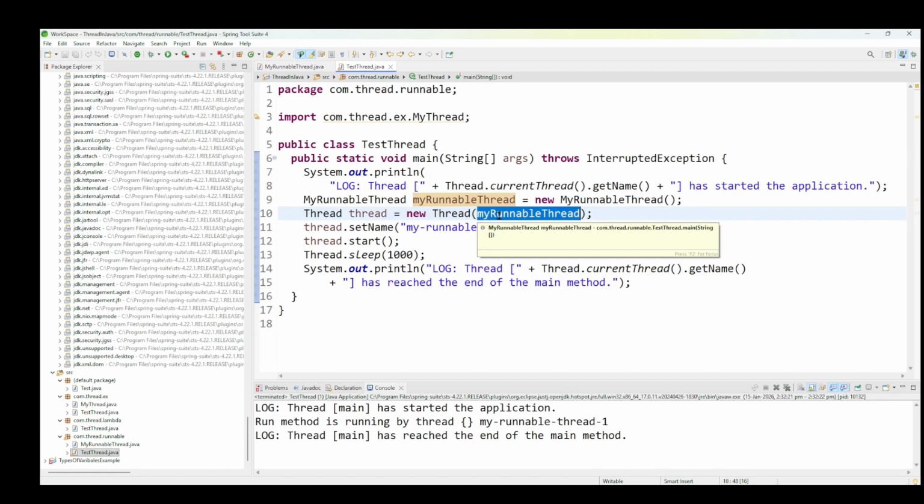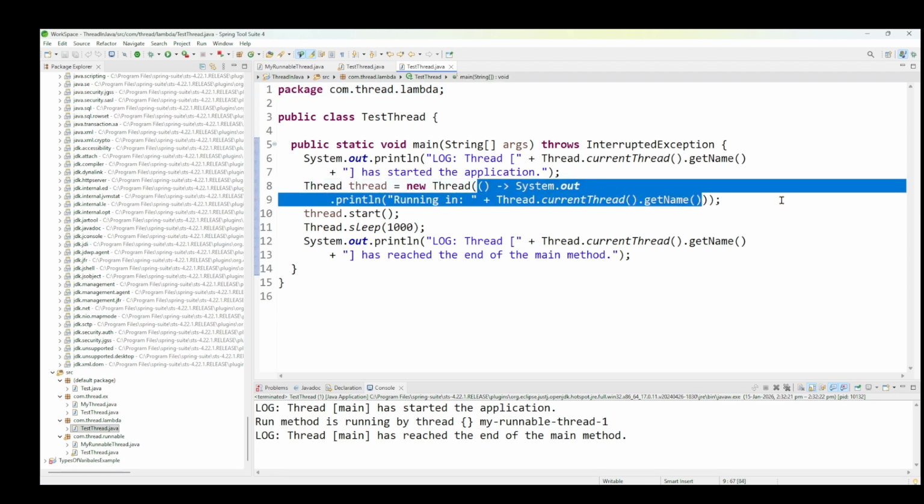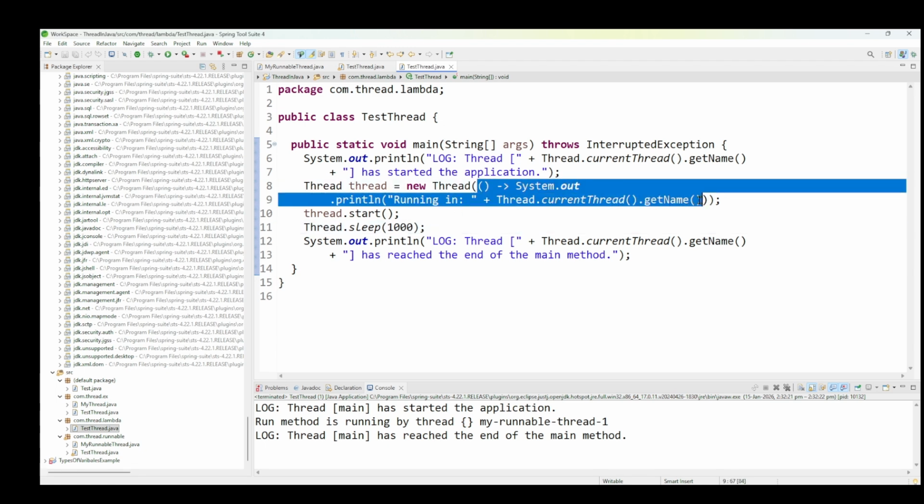So what I mean is, inside the Thread constructor, we can directly provide the implementation of the run method. This is possible because the Runnable interface is a functional interface, meaning it has exactly one abstract method. Because of this, we can directly provide the lambda expression like this.